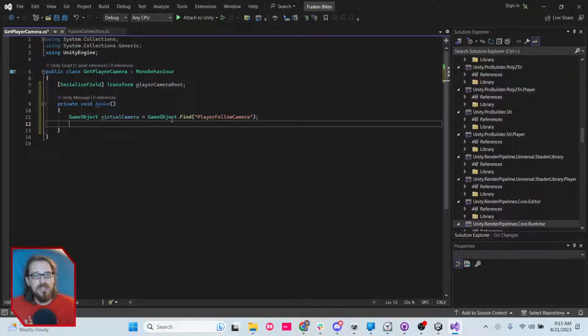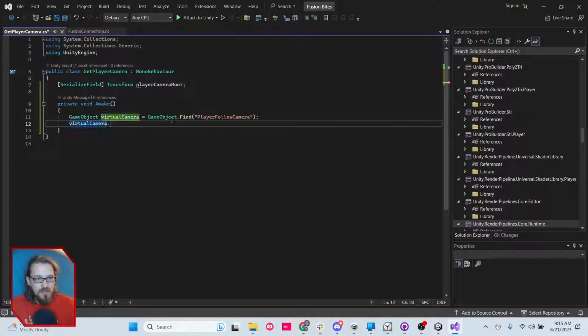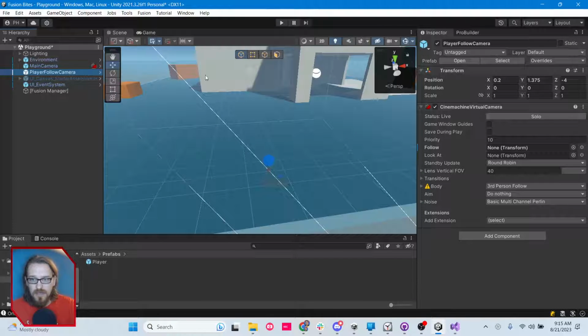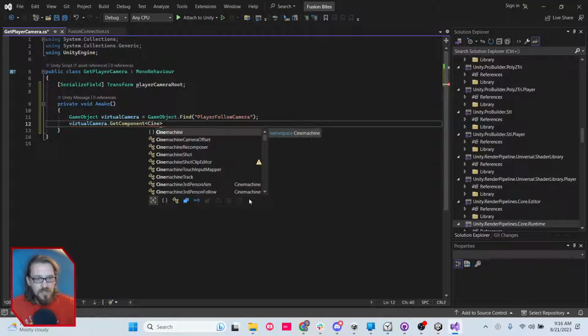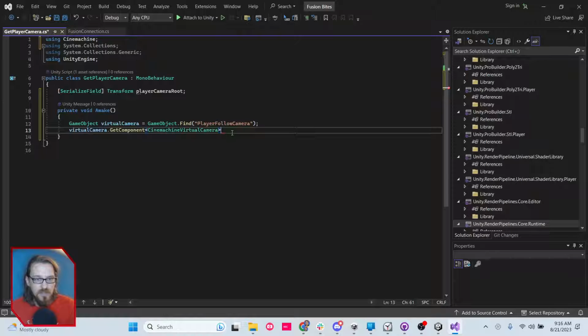All right, and we're going to get the component from that. So we're going to virtualCamera.GetComponent. And the component that we are going to get, if we go to our virtual camera, is the CinemachineVirtualCamera. And it's going to be all like, I don't know what this is. So we're going to Alt-Enter while hovering over it and do using Cinemachine.